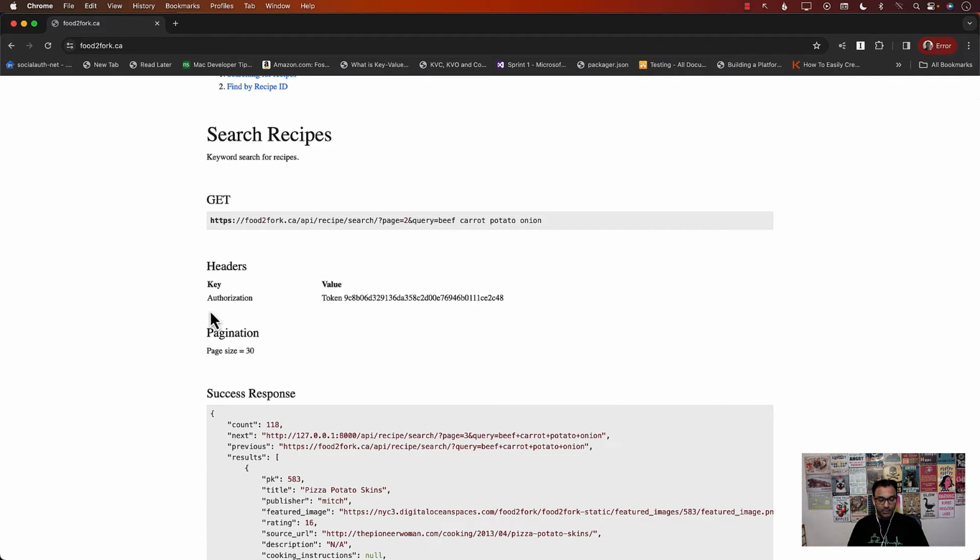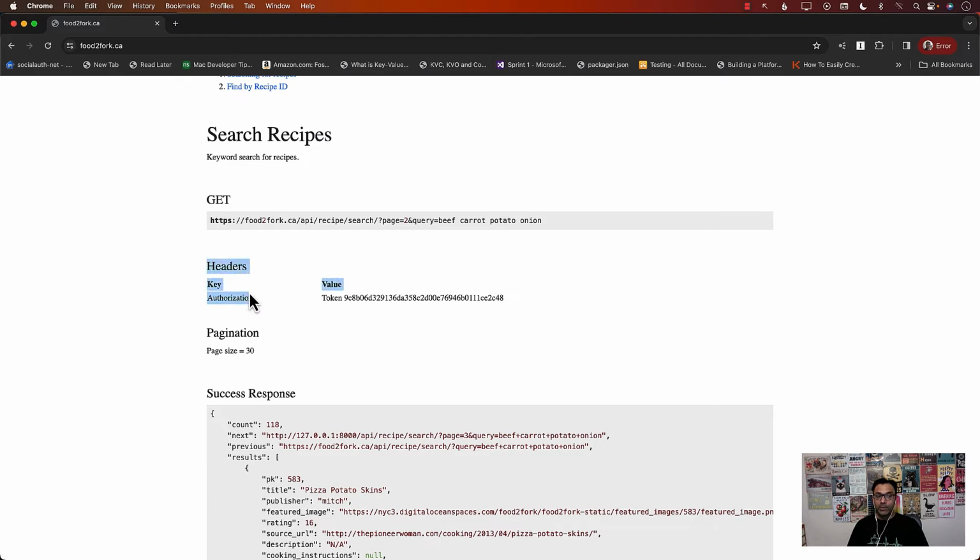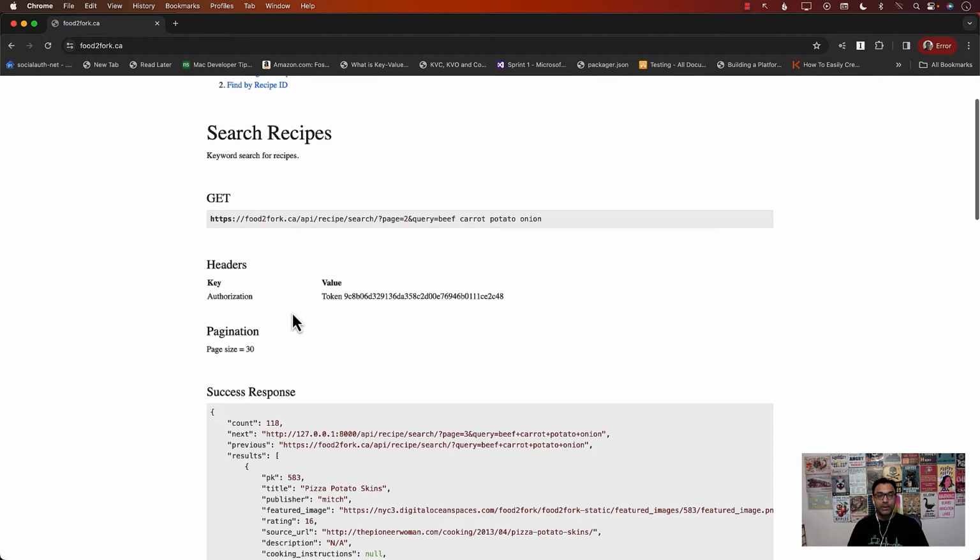The other important thing about this particular API is that you have to pass in the authorization header. Now, this is not true for every single API, but that is why it's so important that you read their documentation. If you don't pass the authorization value in the headers, then the API will not return anything. Don't worry, we're going to take a look at how we can pass in the authorization header.